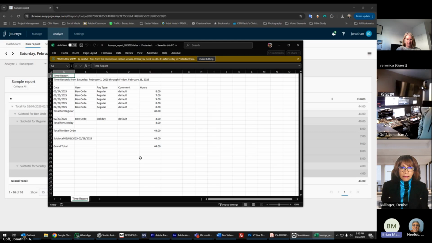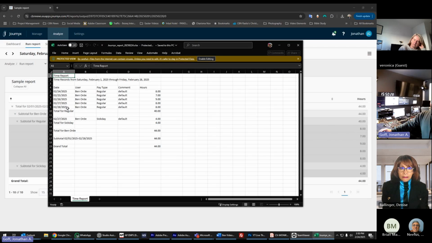So again, you can play around with how you want the output to look that you need to get that over for payroll. But in general, that's how you can create and modify a report and export it to Excel.